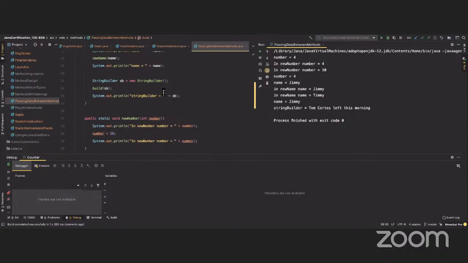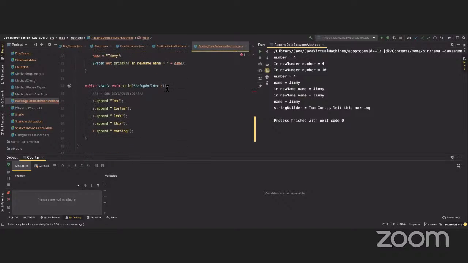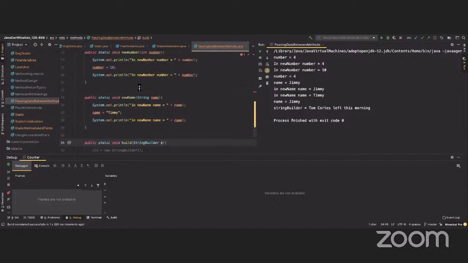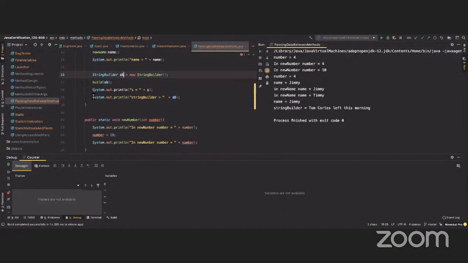Now, I cannot do this. Sys out S equals S. You see? Because that variable doesn't exist in this context. It exists here, but this guy is connected to this guy. So this is wrong, right?